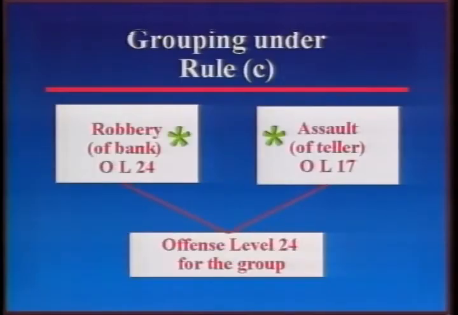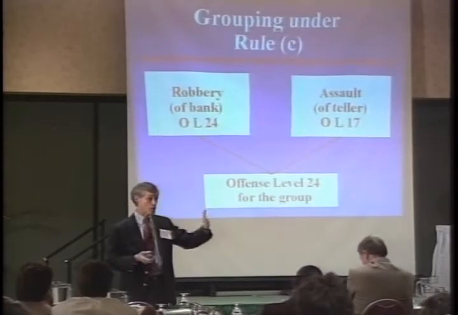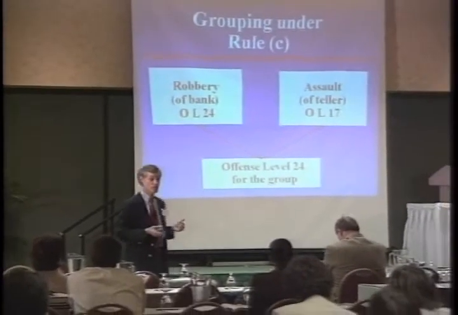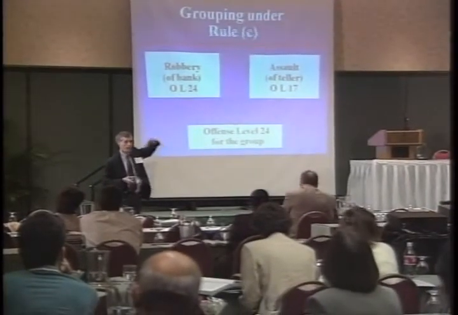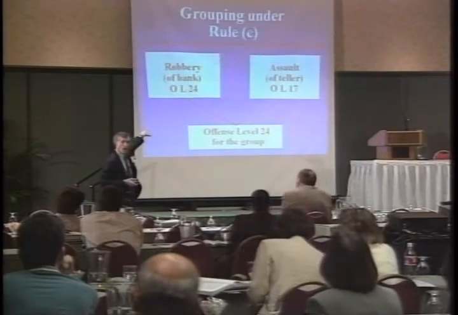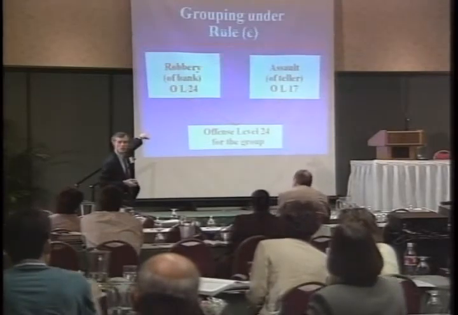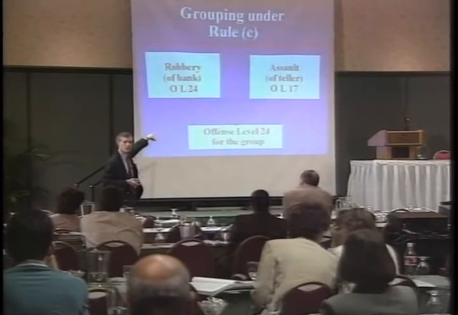Rule C, you have robbery of a bank and assault of a teller. As you apply the bank robbery guideline, as we looked at earlier today, it says, did you have injury, bodily injury, serious, permanent, add 2, add 4, add 6. This assault offense, this count of conviction, assume this happened on federal property where there was some jurisdiction they could have even charged the assault on the teller. You say, well, our robbery guideline, it would have been a 22, but we added 2 more levels to take into consideration that injury to this victim.